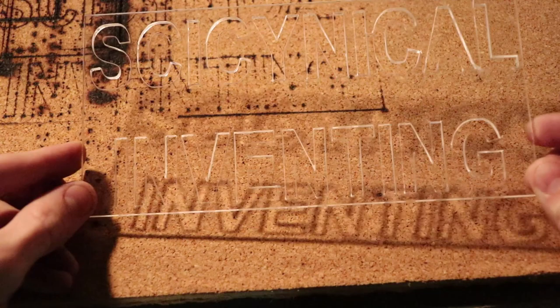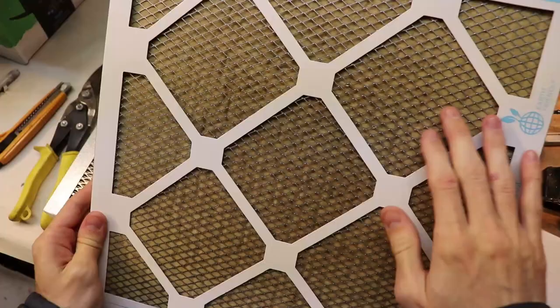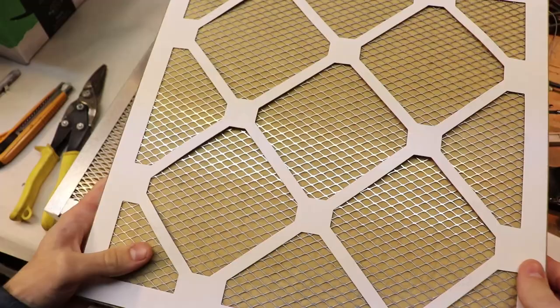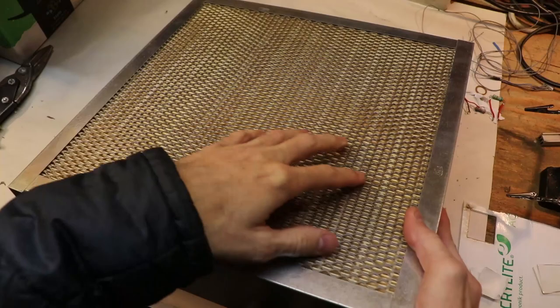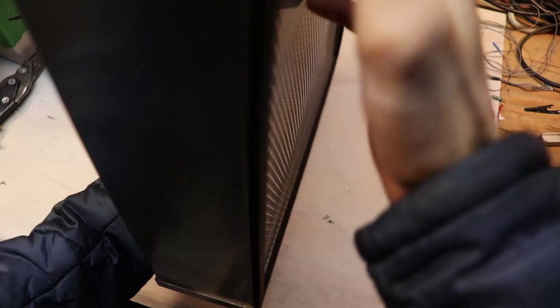for future projects. So I took out both the filters, and I just want to show you the visible color difference. And you can see that now they're a much darker yellowish type of color. And the same thing on the back as well for this filter. So you can visibly see that these filters are absorbing particulate matter in the smoke that it's cleaning. And then on this HEPA filter, it's a little bit more difficult to see the color, but I guess at this angle, there you go, you can kind of see that the color also has changed on this side. But what's more surprising is when you turn it around, and you can see the other side is much whiter.